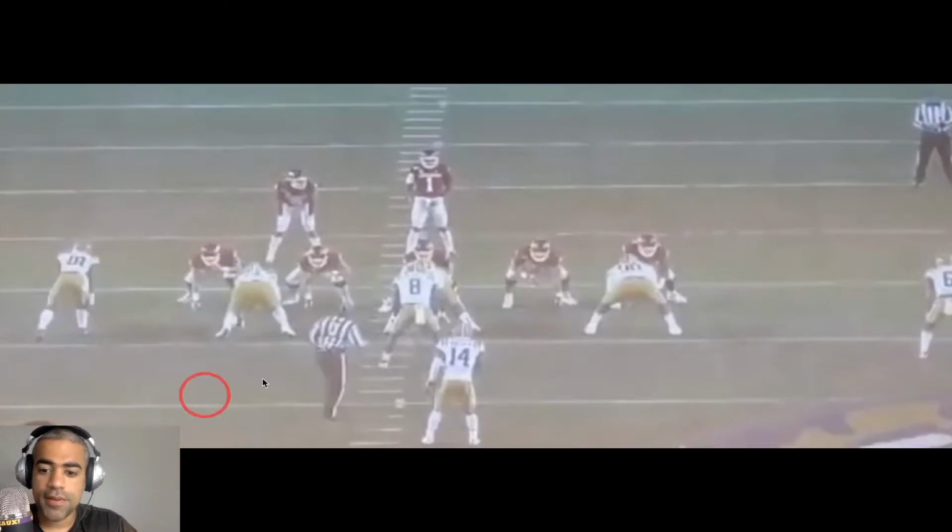So just to show you really quickly, here's Rashard Lawrence right here, and this actually is Glenn Logan, and this is Neil Farrell lined up on this nose, and Patrick Queen, Kayvon Chaisson, and another backer, and we stuffed this play. We actually made a tackle for about 3 yards of loss. So as you can see, this is a light box, and we'll get to this in a second. But as you can see, Logan's job was just different last season.